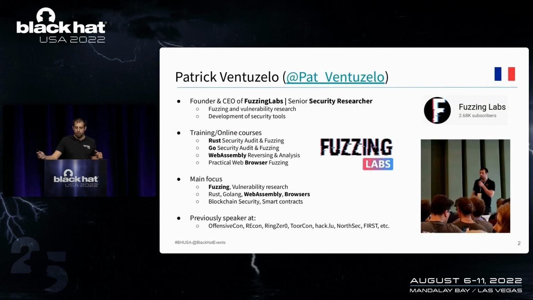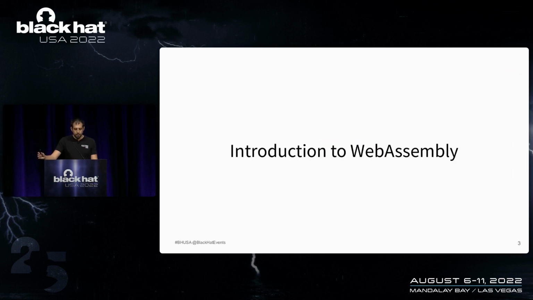I'm the founder and CEO of Fuzzing Labs. As the name suggests, we are doing fuzzing and vulnerability research, mainly on different targets, and the main goal for us is really to develop custom fuzzers and also custom security tools. The main focus we have is mainly Rust, Go, and browser fuzzing in general.